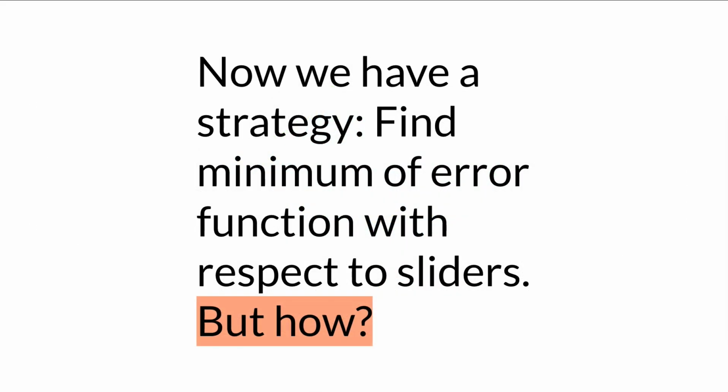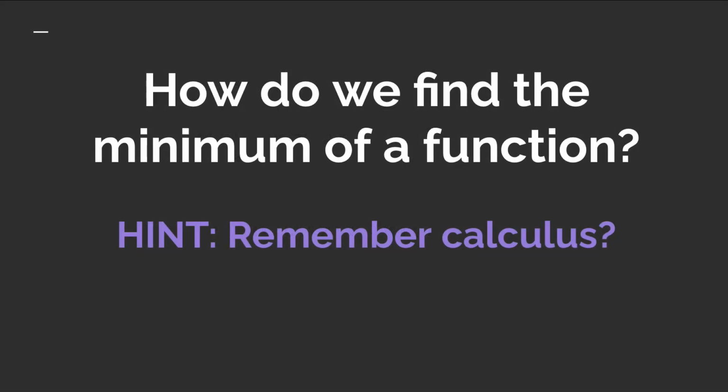So now we have a strategy. We find the minimum of our error function with respect to the sliders. But how do we do this? The big question here is, how do we find the minimum of a function? Ignoring for a minute that we don't know what the function is, we'll get to that.